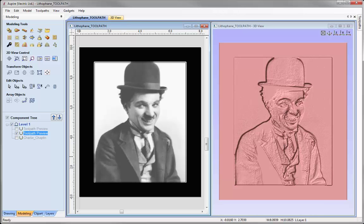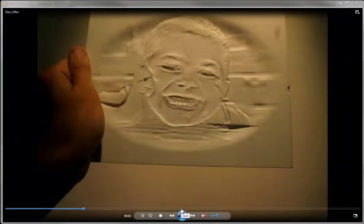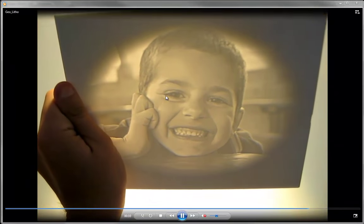Because we vary the height of the actual image so that the dark areas have more material present to block more of the light passing through, and the light areas have less material to let more light pass through, so that when it's backlit we can see a grayscale image. I've got a video here to demonstrate how lithophanes actually look when they first come off the machine and how they appear when backlit. This is what they look like when they first come off the machine, which is what everyone always finds quite weird. If we just play this, I'll show you that we backlight it and you'll see that the image just pops into life. You'll see that all the actual raised areas of that lithophane were the ones that now appear dark in the image.